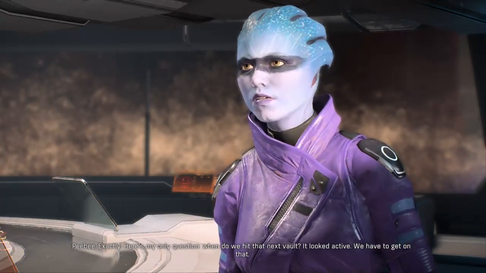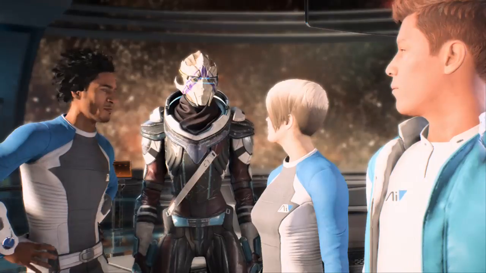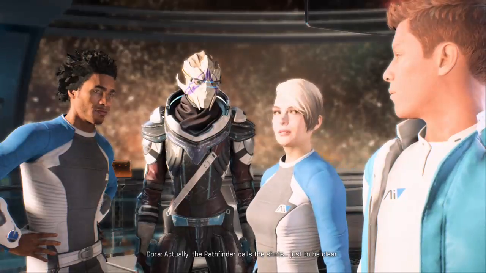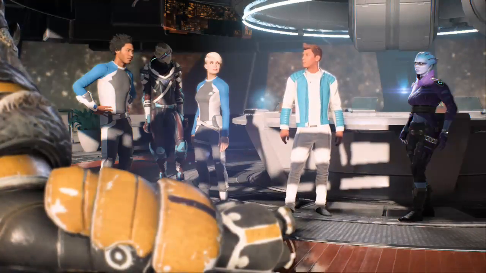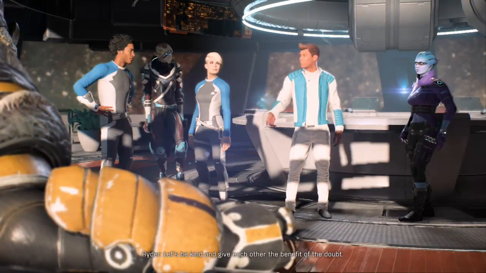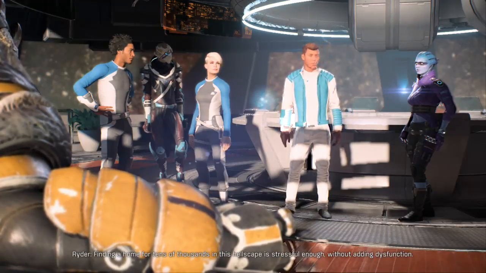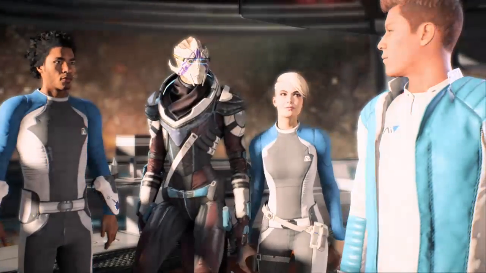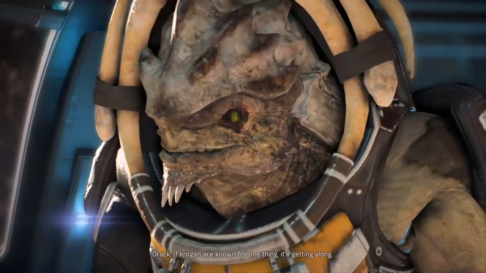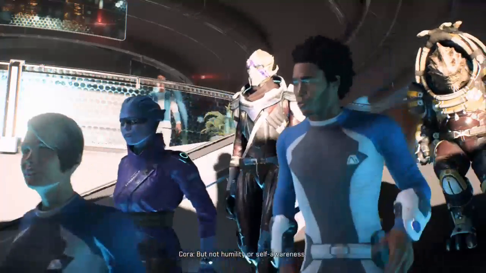When do we hit that next vault? It looked active. We have to get on that. Hang on. We need to not go off half-cocked. There are initiative priorities. The team calls the shots. Actually, the Pathfinder calls the shots, just to be clear. So what do you need from us, Ryder? Just get along. Let's be kind and give each other the benefit of the doubt. Finding a home for tens of thousands is stressful enough without adding dysfunction. You got it, boss. If Krogan are known for one thing, it's getting along. But not humility or self-awareness.